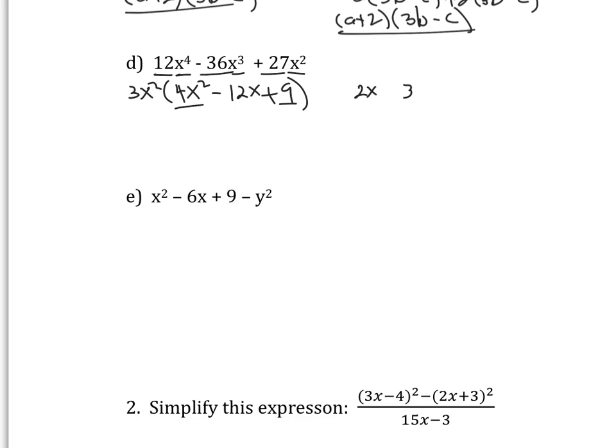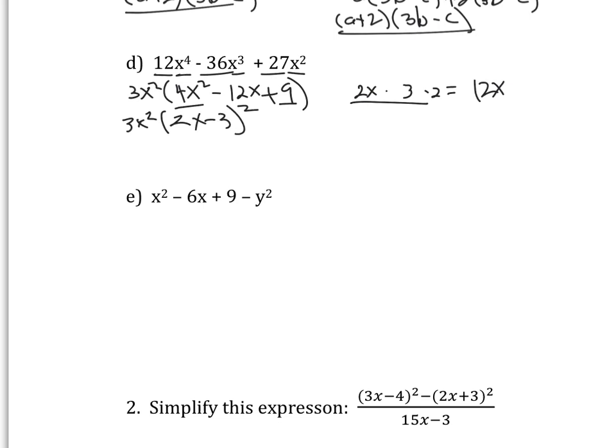And so we want to see now whether 2x times 3 doubled is equal to the middle term or the negative of the middle term. And since this gives us 6x, when we double this, we get 12x, and we can take the negative of that. And what that means is that this middle term, or this in parentheses, will factor to, we still need the 3x squared, (2x minus 3) squared.